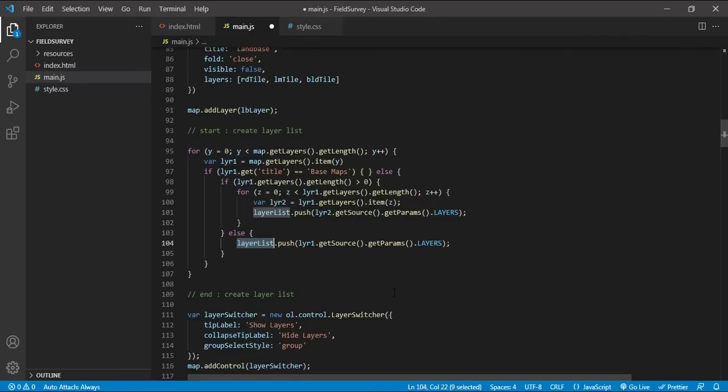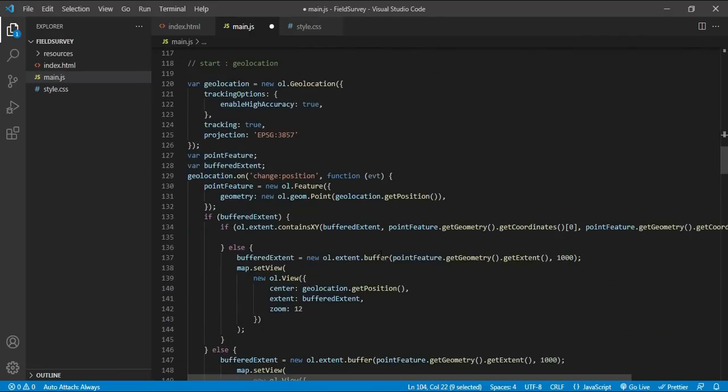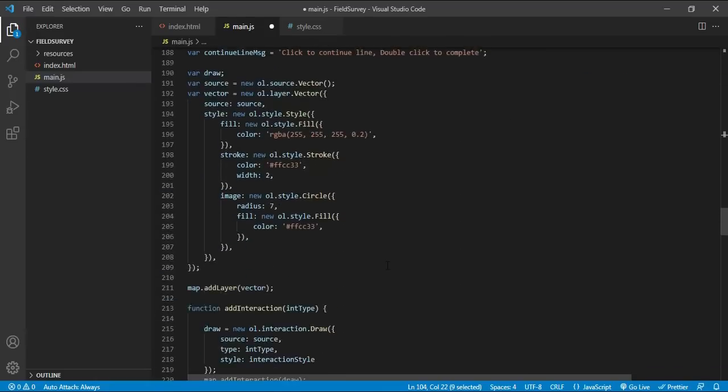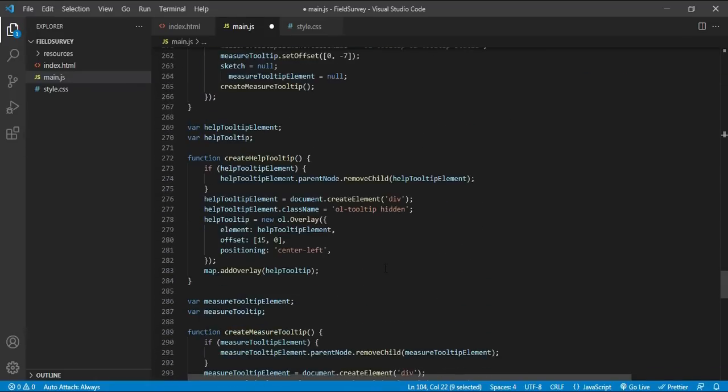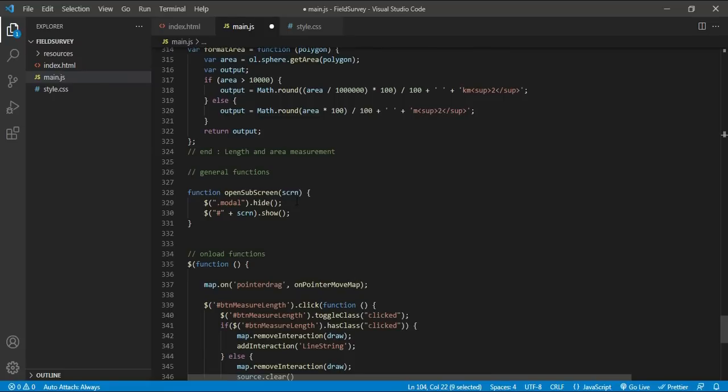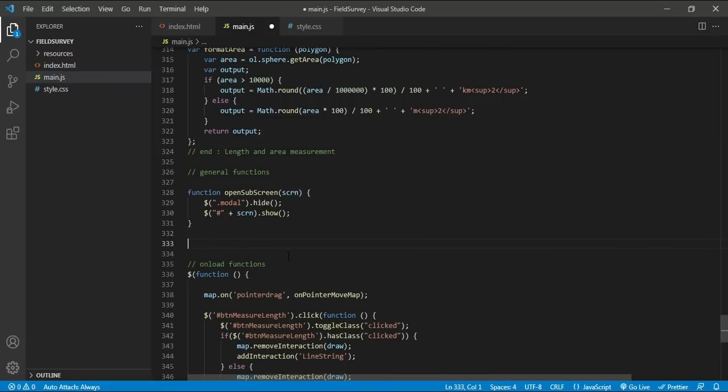So I'll go to the general function area. Here I'll write the function add map layer list. Select element, where I should populate that list.